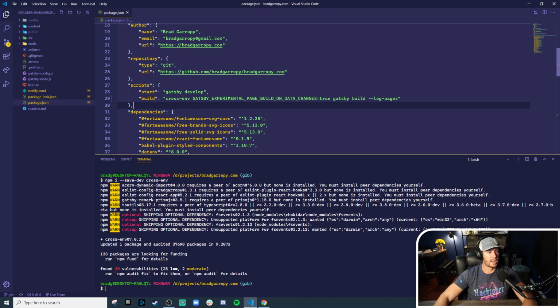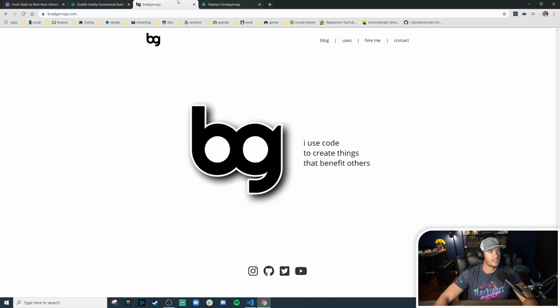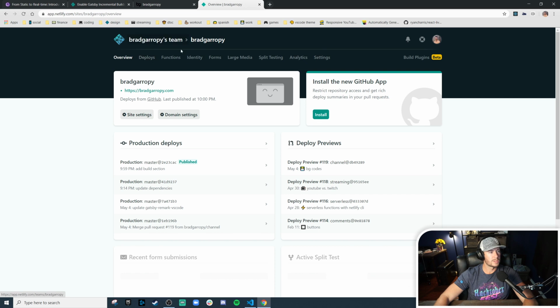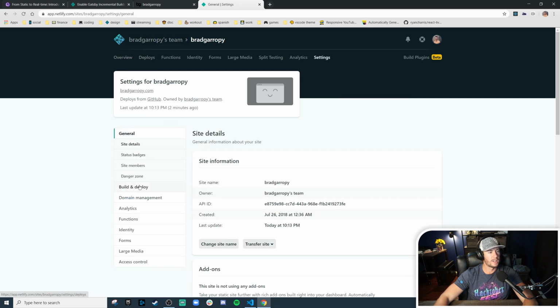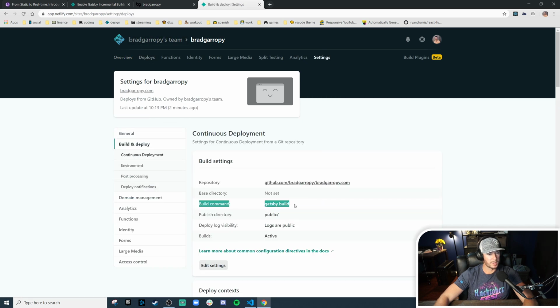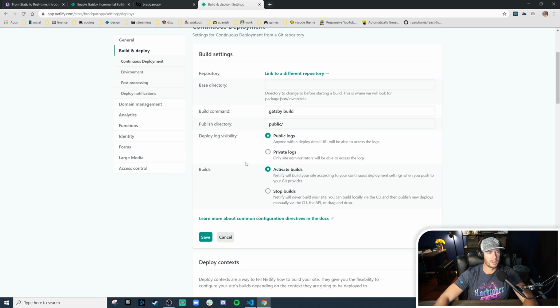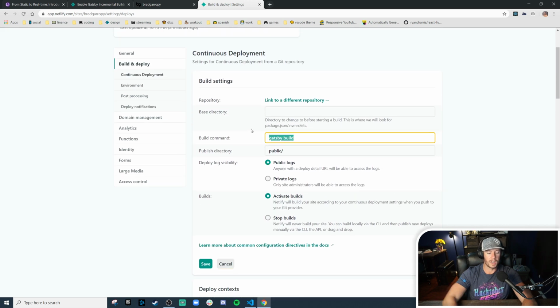Now, the second gotcha is make sure Netlify is running this build command. I know sometimes Netlify detects if it's a Gatsby website. And you can confirm that by going to overview, let's see, site settings, build and deploy, and you'll see a build command here. This is called gatsby build. Now you can override this by clicking edit right here. Copy and pasting in that long command, or actually you can copy and paste an npm run build.